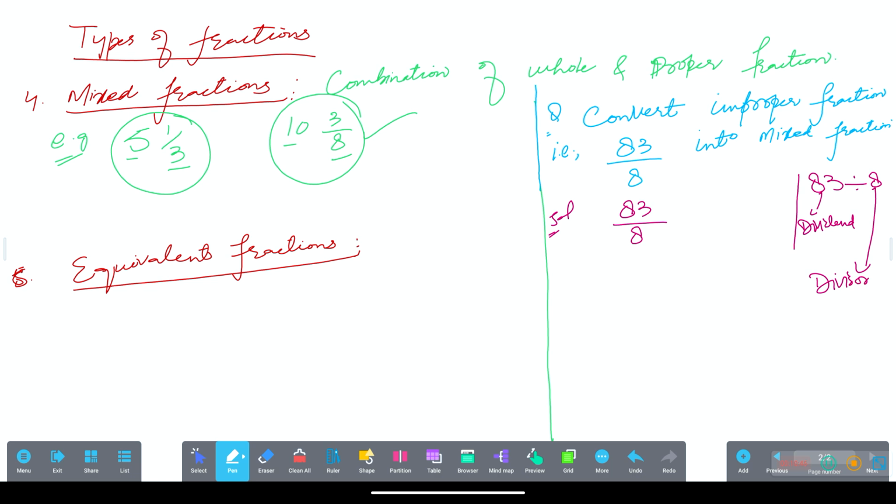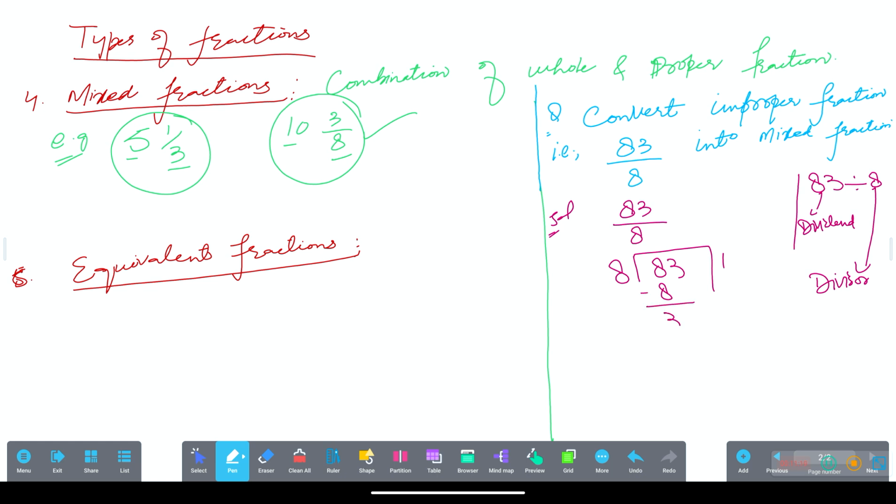Now how you used to divide: the denominator you have to keep outside and the numerator you have to keep inside the box. Numerator is always the dividend and denominator is the divisor. Now starting the long division method. I have to convert the improper fraction back to the mixed fraction by the long division method. Have a look. Now 8 ones are 8, or you can write 8 tens are 80, but 8 ones are 8 you can write. Now 8 minus 8 is 0.